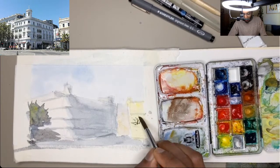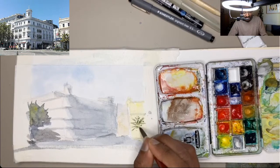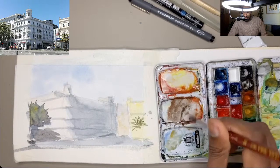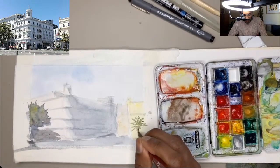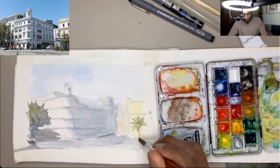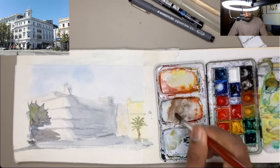It's something which is always in any of my St. Kilda paintings, these palm trees, because they're everywhere in St. Kilda. So if this was any other scene, I might have just ignored this tree, but I want to have this tree do a little cameo in our painting. So there it goes. As you can see, my strokes are quite random. It's not entirely faithful to the subject.